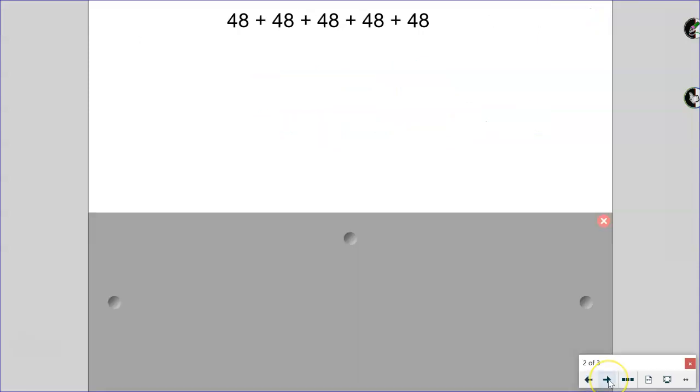Now, I'm going to go ahead and show you another one. Okay. So again, you guys can see that we have the number 48 being added over and over and over. Yet at the same time, you can also see that it's not 9 times. So let's really quickly count how many there are. I see that we have 1, 2, 3, 4, 5 of them. So right now, I am looking at 5 times 48. Now, I guess I could count by 5 48 times, but that wouldn't be very efficient to solve this problem. So instead, I'm going to think about this in a different way.